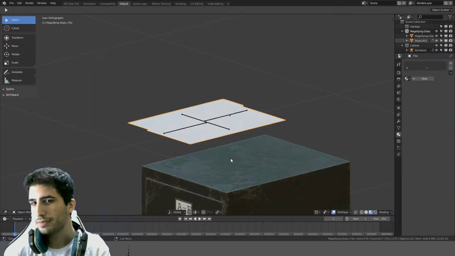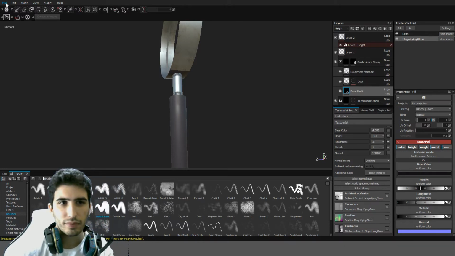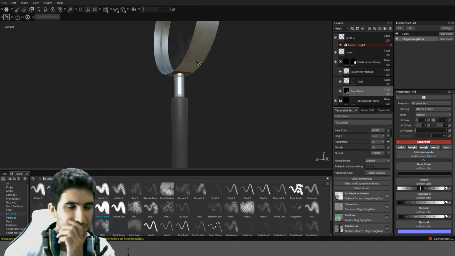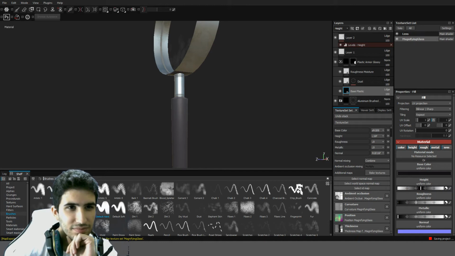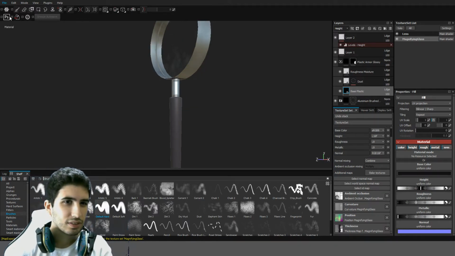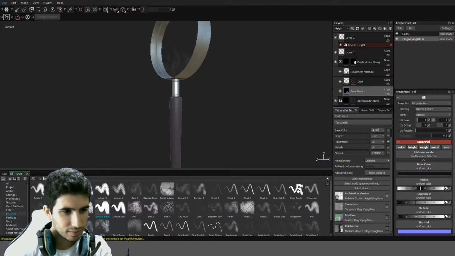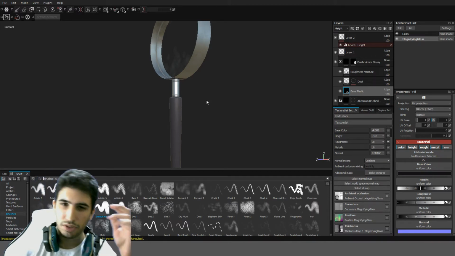It's a simple file. Go back to Substance. Oh, nice. This one is saved, right? Yeah. Let's just save to be safe. Now new. Oh, it's just a simple file.